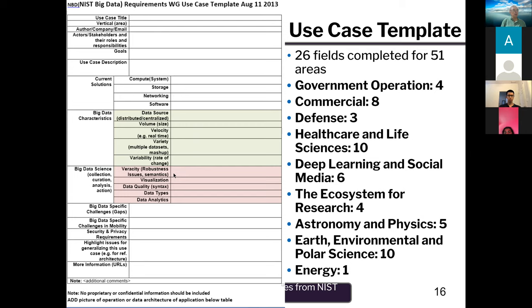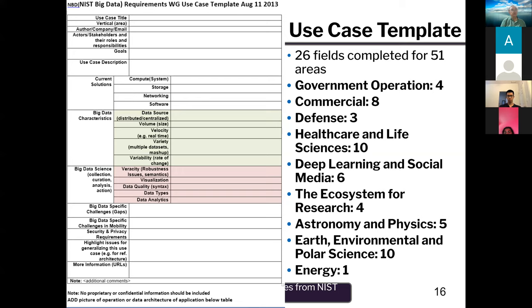How important was the reliability and robustness of the data, and was visualization used and things like that. And then there were some rather vague questions at the end, which allowed you to fill in some more details. And if you look at the 51, there are actually 54 use cases I found. There were 51 collected in the initial effort, and then three more came along later. I have tried to make more use cases, because obviously this 51 is very incomplete, but I've never succeeded.